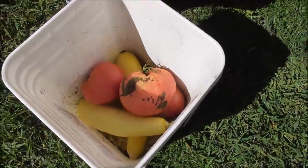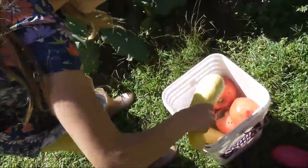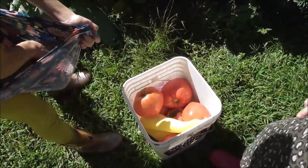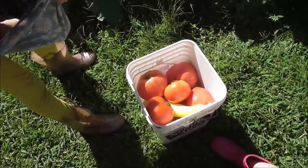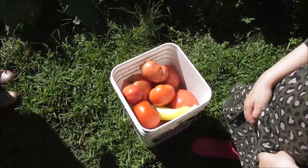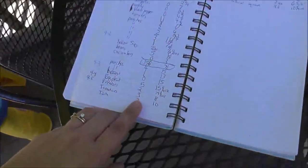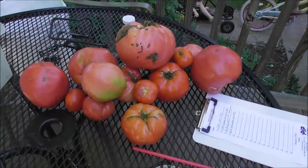Now that's a big one. All right, let's pick some more for the sauce. Oh, you found another squash? Yep. Whatever you say. Those are nice tomatoes. I think 5 more or 4. No, that's probably good now. Let's wait on the other ones and we'll see how much we need more for more sauce. Yellow squash was 3 pounds, 10 1/4 ounces, and then let's see, this was 3, 6, 7, 8, 9, almost 10 pounds of tomatoes right there by themselves.